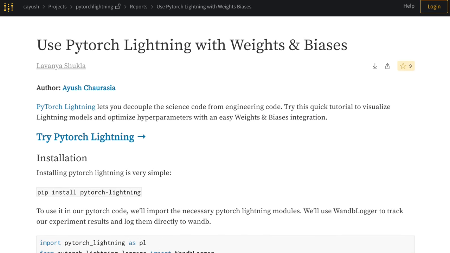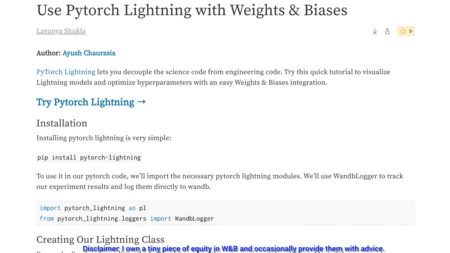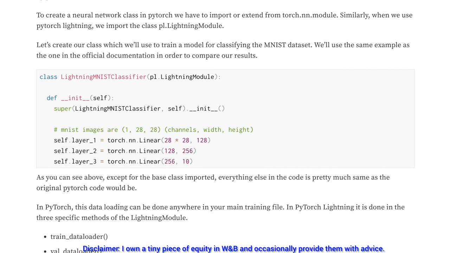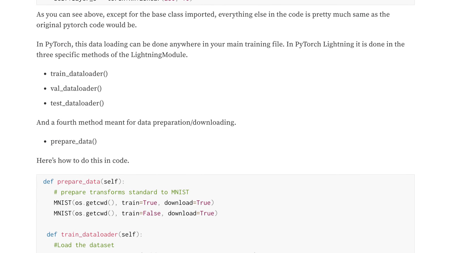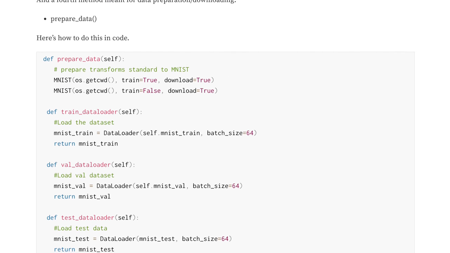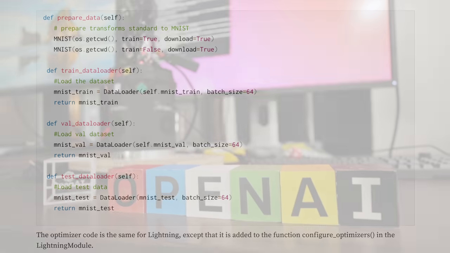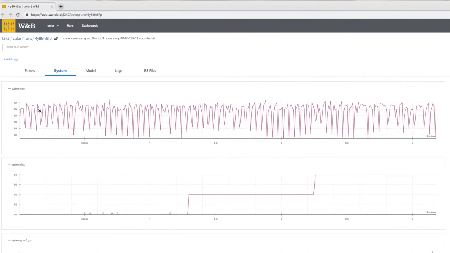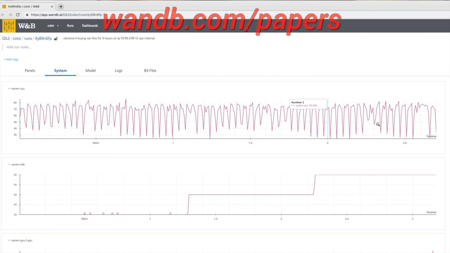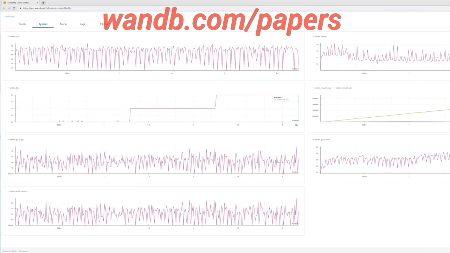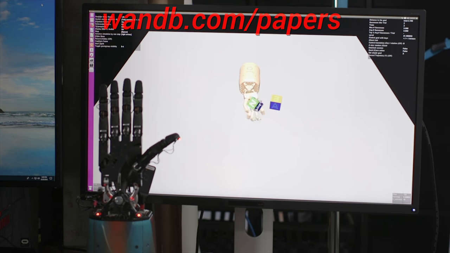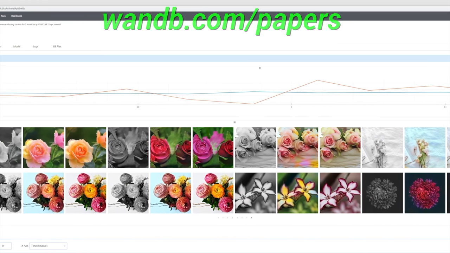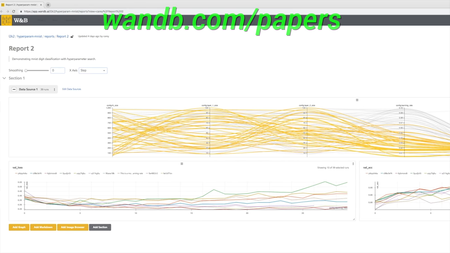This episode has been supported by Weights and Biases. In this post, they show you how to use their system with PyTorch Lightning and decouple your science code from your engineering code and visualize your models. You can even try an example in an interactive notebook through the link in the video description. Weights and Biases provides tools to track your experiments in your deep learning projects. Their system is designed to save you a ton of time and money, and it is actively used in projects at prestigious labs such as OpenAI, Toyota Research, GitHub, and more. And the best part is that if you have an open source, academic or personal project, you can use their tools for free. It really is as good as it gets. Make sure to visit them through WNB.com slash papers or click the link in the video description to start tracking your experiments in five minutes. Our thanks to Weights and Biases for their longstanding support and for helping us make better videos for you.